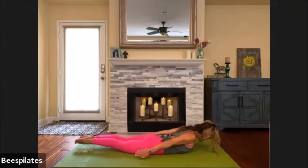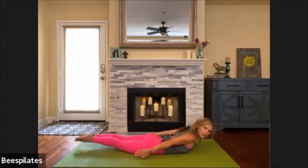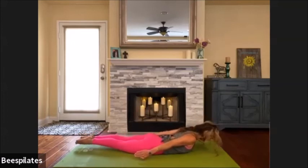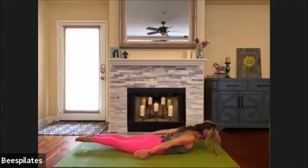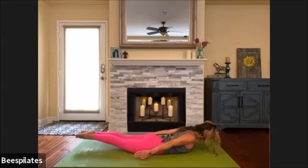Five. From here, I'm just gonna start to lift my legs a little. Just tiny lifts, not very high, because I want to feel it in my legs, my butt, not my low back. So little lifts. You can do one leg at a time if it's too much double leg. Squeeze, dig the heels together. Give me three, two, hold here.